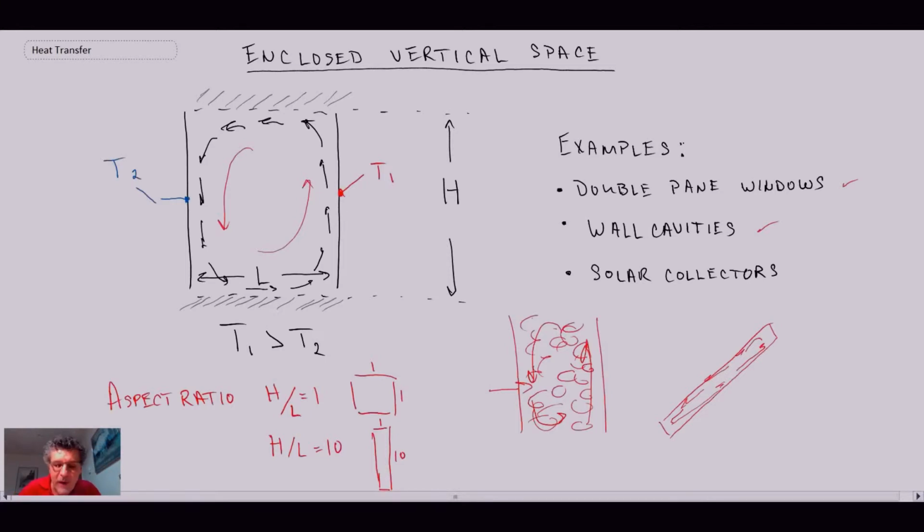A window aspect ratio would be very, very high because windows tend to be very large and tall, with not much of a gap between them. Other applications may have a lower aspect ratio, and that will have an influence on the Nusselt number. So let's take a look at the correlations now. I'm just going to write them out for either small aspect ratio cases or larger aspect ratio, and we'll begin with small aspect ratio.